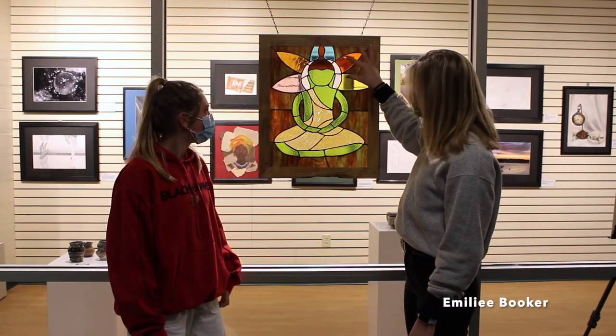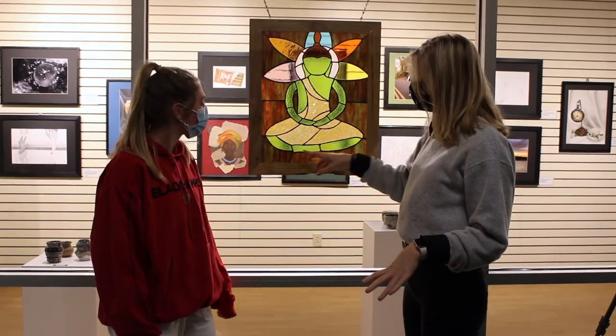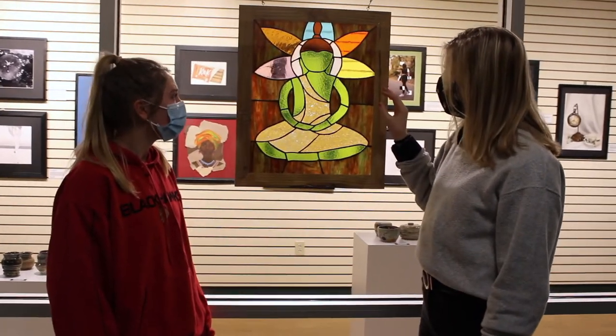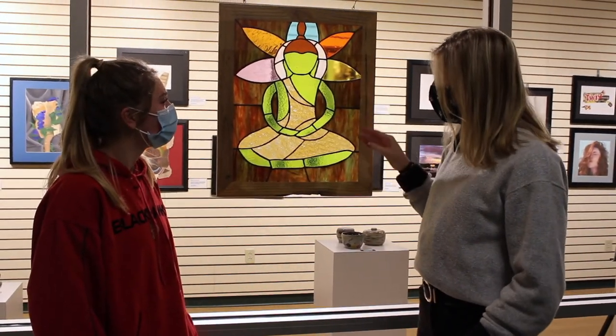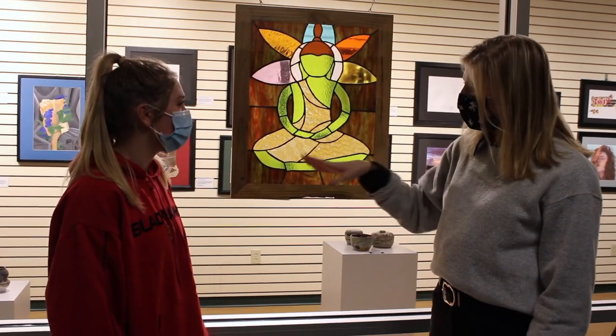You have to cut out each piece of these individually. So first you have to plan it all out and make sure that the pieces are going to fit in line with the piece, because if you have certain lines that aren't a full piece, it won't work. And then you plan out the colors, and then you copper foil around each piece, and then you solder.